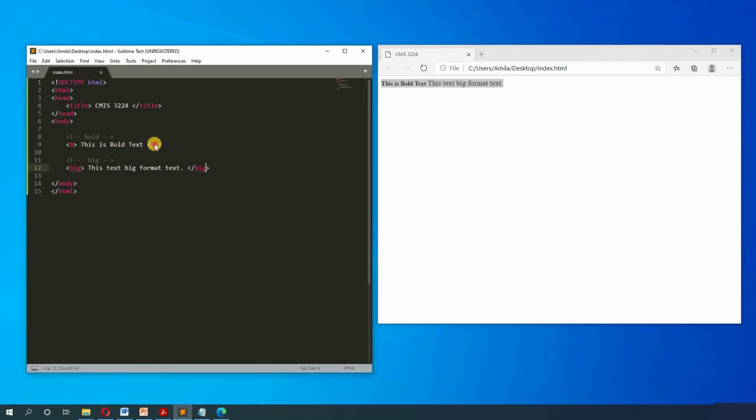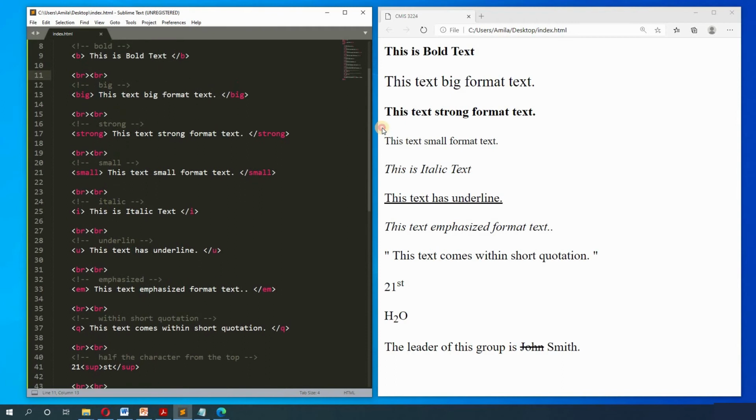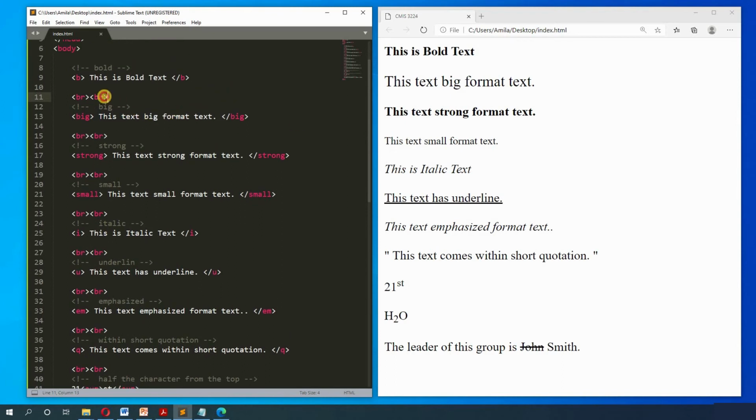Both are on the same line, so add a BR tag. I added the different types. Let's see one by one. Two BR tags give more space.